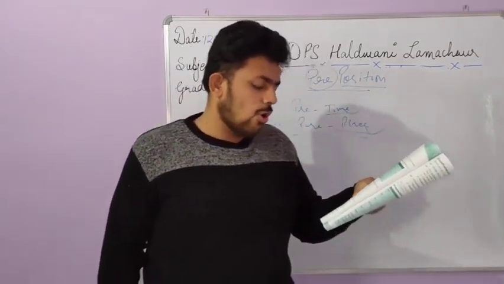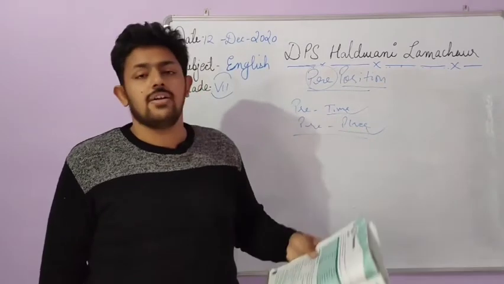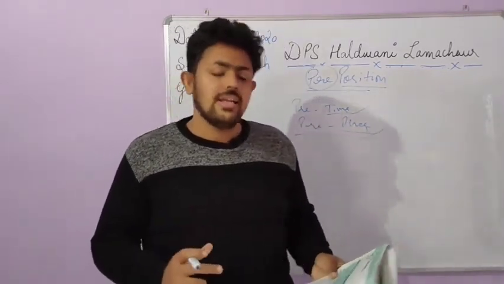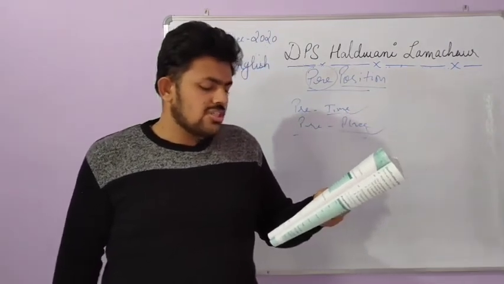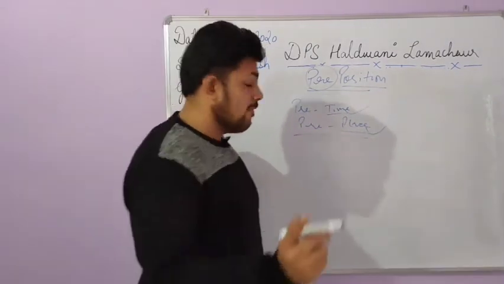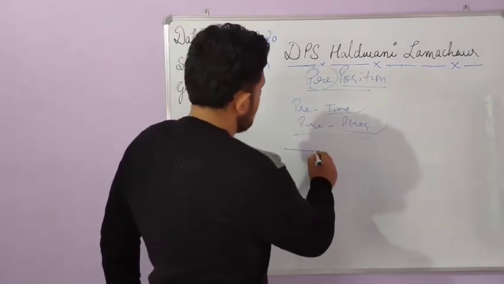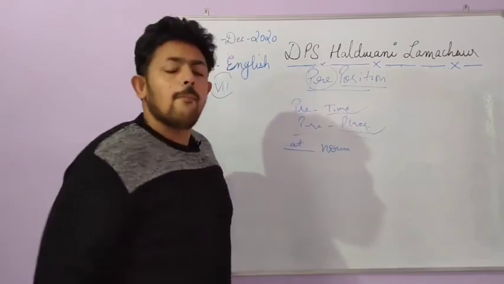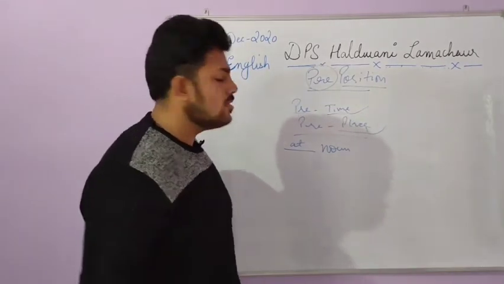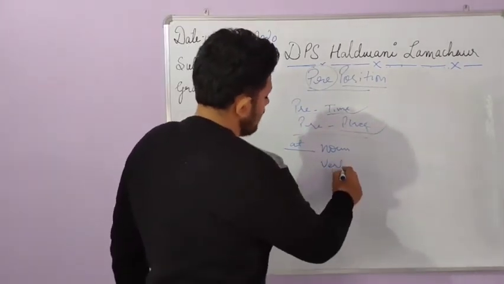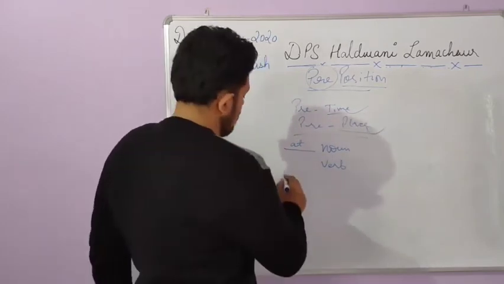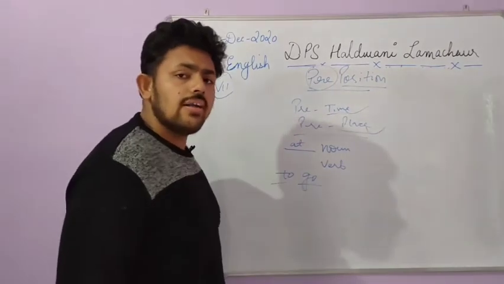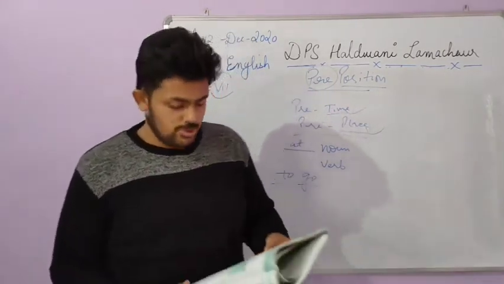Prepositions never change their forms regardless of the case, gender. Okay, a preposition never changes according to the gender or anything like that. A preposition is never followed by a verb. We were discussing that a preposition usually comes before a noun. Okay, but a preposition never comes before a verb. See, to go. To go is not a correct form of using a preposition.